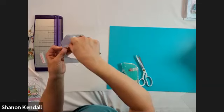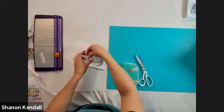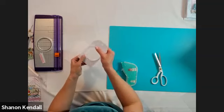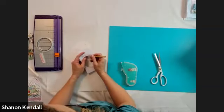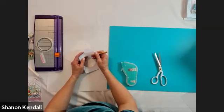Keep going around. So you can see that's pretty fast. Okay. A little faster than the star was, just because of all the little nooks and crannies I would have had to get into to do the star all the way around on camera. Okay. And I'm going to use my piercing tool again. This is my favorite crafting tool. I'll tell you what. Scissors, piercing tool. You're covered. Okay, and I'm just going to lift the edge of the tape to separate the backer from it and just pull it off.